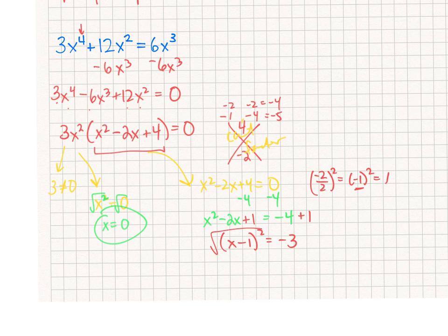So then we can just take the square root of both sides. And this becomes x minus 1 equals plus or minus, and we can just pull out that negative as an i, root 3, and then add 1. Oh goodness, this is so much easier. I did it with quadratic formula before when I thought you guys had to do this on your own. This is way easier. So that was way less steps.